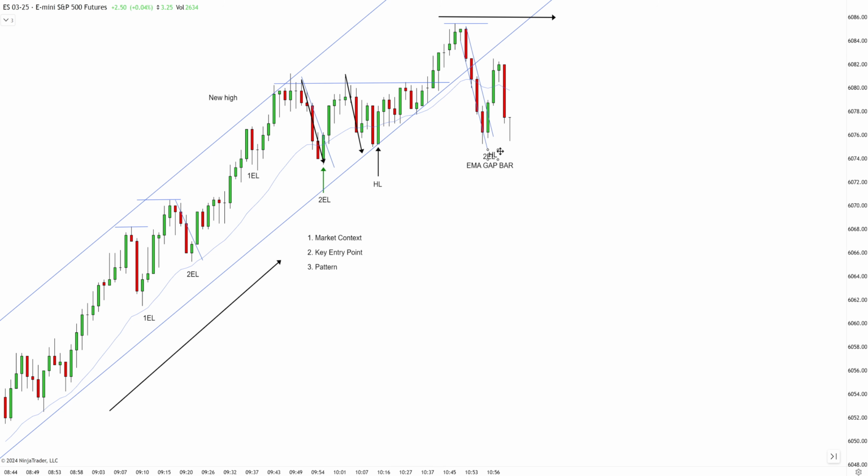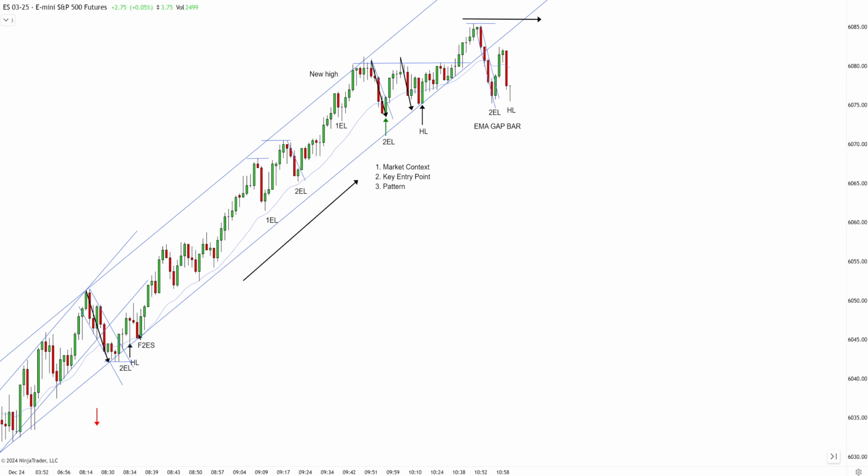We have another high-low, downtrend working lower, second entry long, and this high-low is confirming this second entry long EMA gap bar. Now normally you don't want to take it because you want to see that push above the EMA. So in a situation like this, I would need to reset the count at the lowest of the correction. I want to see first entry short, pullback, second entry short failure above the EMA. This is what I'm looking for.